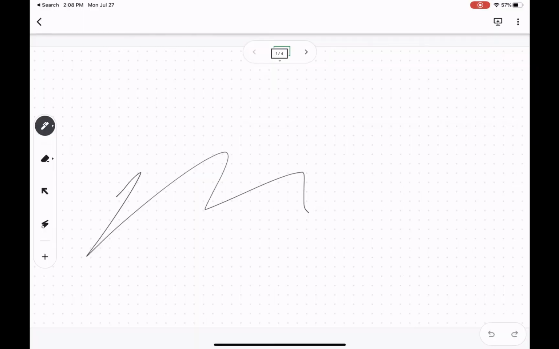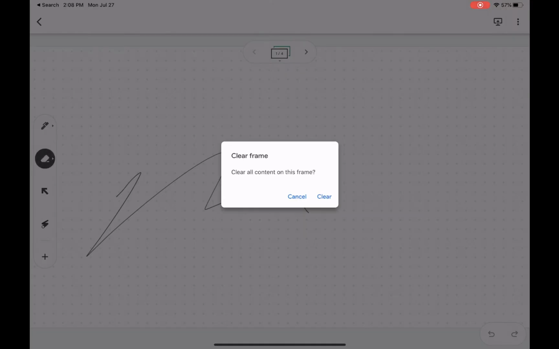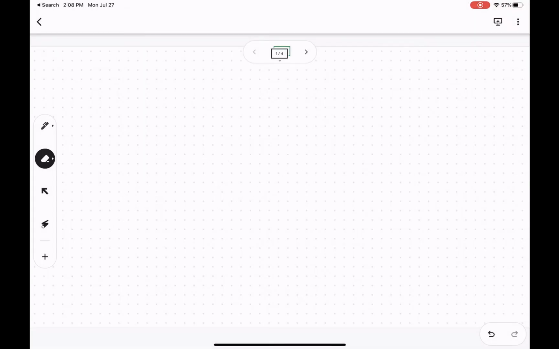Okay, so you may notice off the bat that there are some buttons missing. There is no background button and there is no clear frame button. There is the ability to undo. Down in the bottom corner you see there is an undo button or a redo button. And if I do want to erase this, I do have an eraser option within my toolbar here on the left hand side. If I tap the eraser button twice, it gives me the option to clear frame. You cannot add backgrounds on your iOS device or through the application. So you'll need to make sure that the backgrounds that you need are added on a browser window and not on your iOS device or through the application.